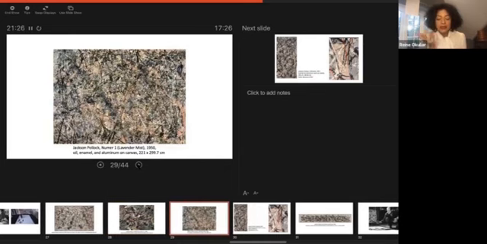Pollock also said that he preferred painting on the floor because he could paint from all sides of the painting. He could feel part of it, he was nearer to it, and he said many times in interviews that he felt he was in the painting. The scale of the painting also allows the viewer to feel like you're in the painting. Having said that, they seem incredibly simple to make.